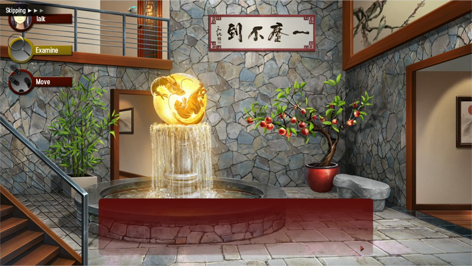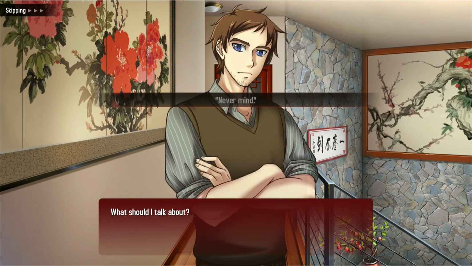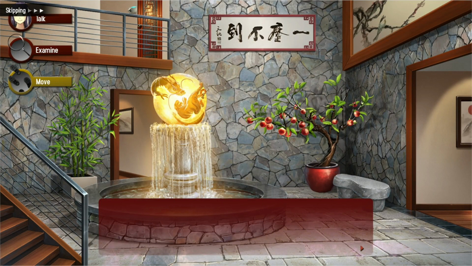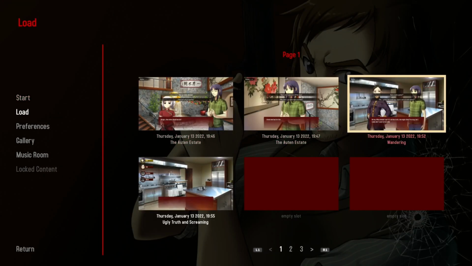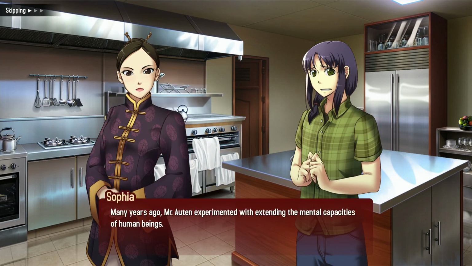Now go upstairs and select talk. Now select the first answer, a lot of people. Now select never mind and now go all the way back to the hallway. So now go to load and load save number 3. Now select, I guess you could say, I have a sort of sixth sense. After that, exhaust all the dialogues with both girls.